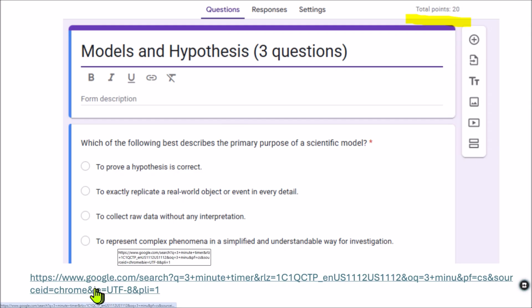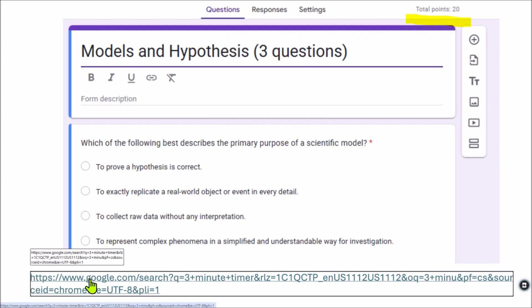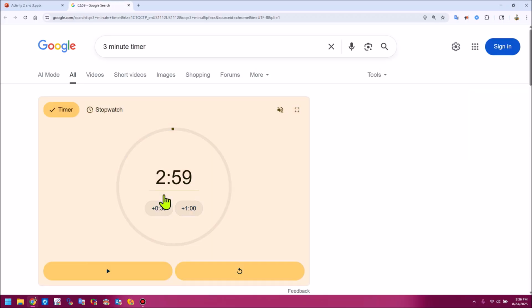So I'm going to start a timer here and give you about 2 minutes to get this done. This should automatically translate for you. If it does not translate for you, let me know and I will get it to you later. If you do not have a computer and the desktop is open, you're more than welcome to jump over there and access that desktop. So let's get a 2-minute timer going here.